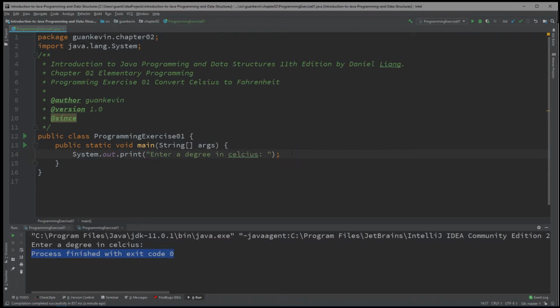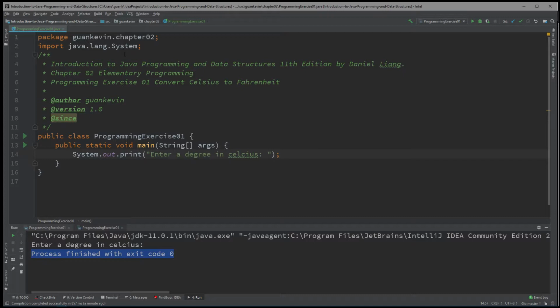Like I said, IntelliJ automatically imports the System class for you. But that's it. It doesn't import others because they're not as commonly used, and it assumes you're not going to use everything. So there are some classes that you're going to have to import yourself. Luckily, when you're writing out the class in IntelliJ, it knows which class to import.